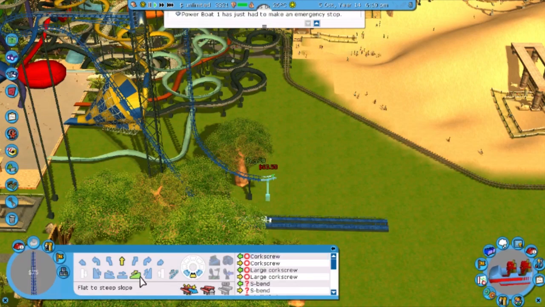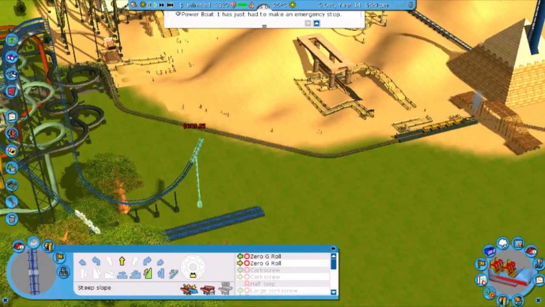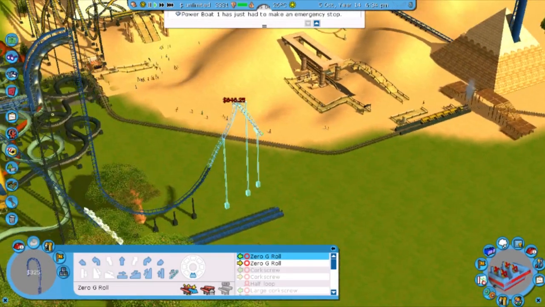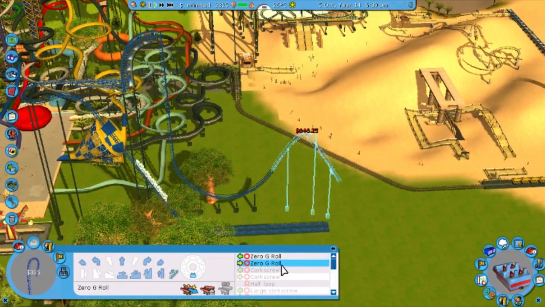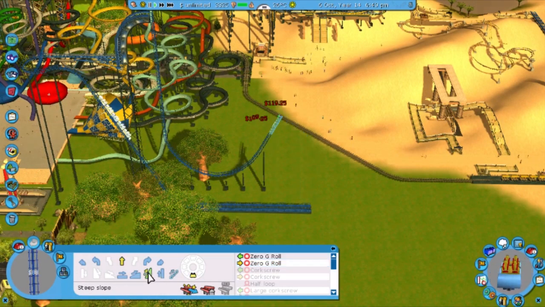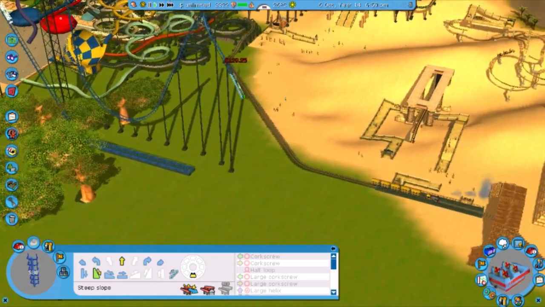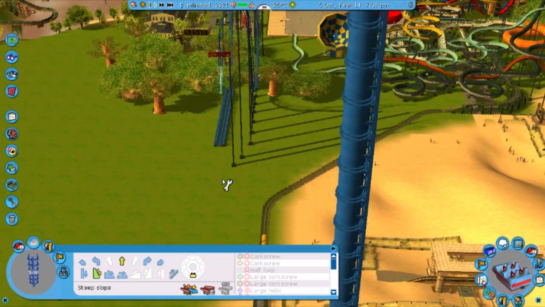Half loop. That will kill people. So maybe we just curve it out of this thing like this. And then maybe... Oh, zero G roll. That wouldn't be a zero G roll. That'd be like 20 million G roll. So maybe we go up a little bit more like this and then go a zero G roll and they can roll back down and be like, I just completed the zero G roll.